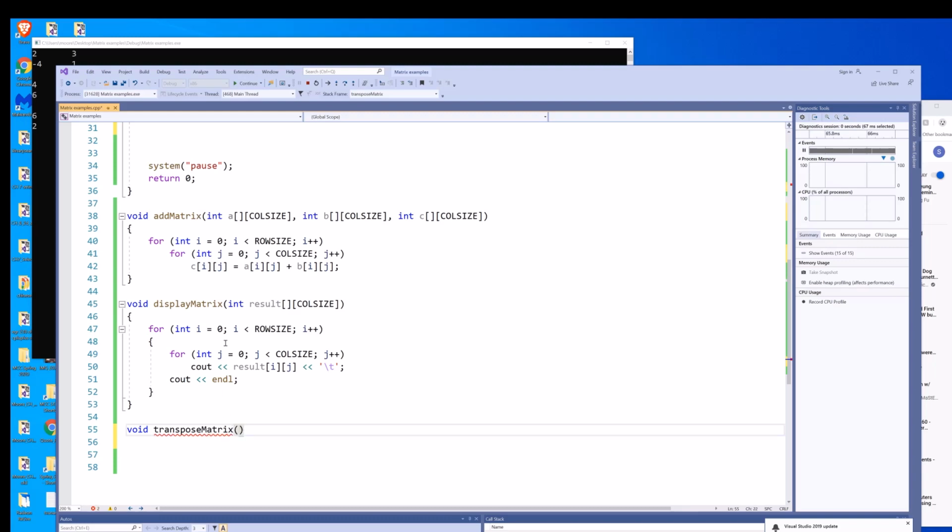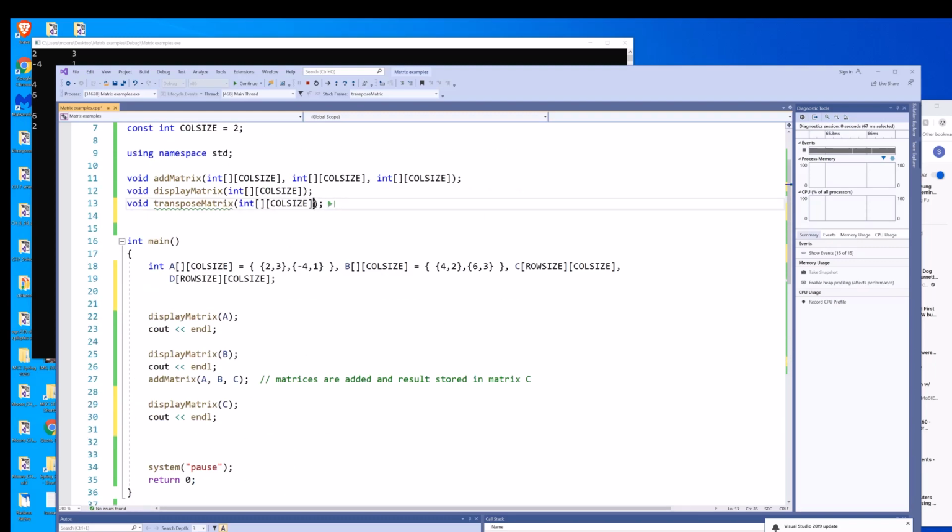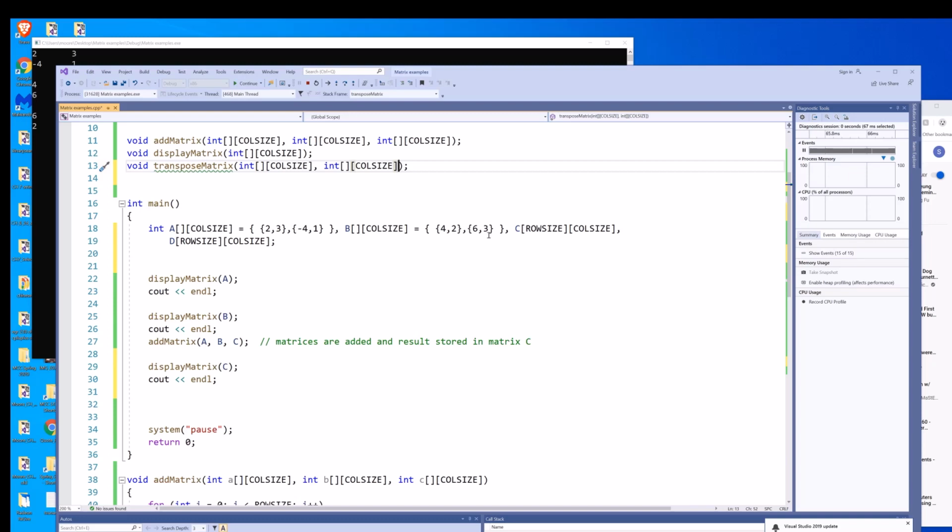And what I do, let's see. Oh, I need to actually pass 2 in, right? Actually have another one. This will be the result of the transpose. I need this because otherwise I'm going to overwrite the other one, so I really need the second one. Okay. So whatever array. So let's say I want to transpose C. I'd pass in C and D. Okay.